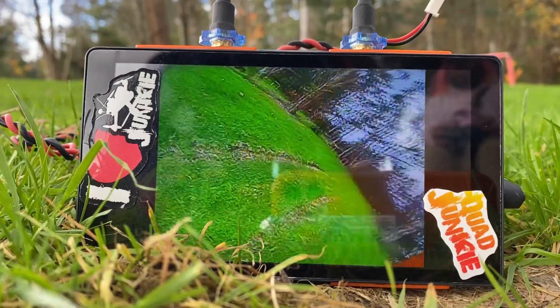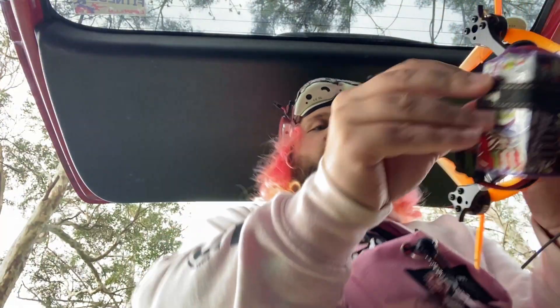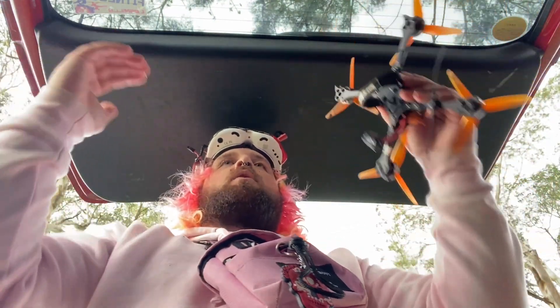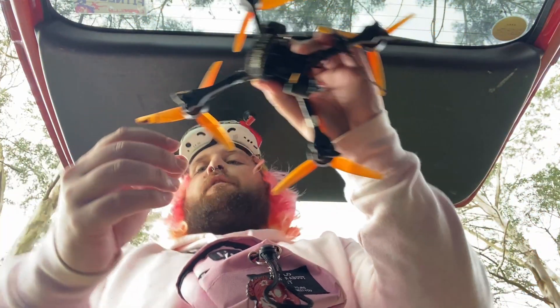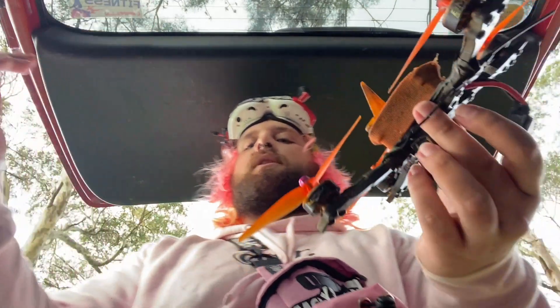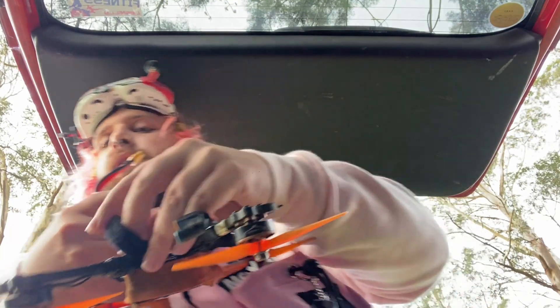All right, I think my battery's done on that one. You could probably see and hear how much more power there was in that run. The thing I like about building up on throttle is that those first couple of batteries at 60% let you focus on the lines a bit more — where you're going to be pre-turning and so on. Then once you take it up to 80% you've got a little more pip for tighter turns. Let's do a couple more at 80%.